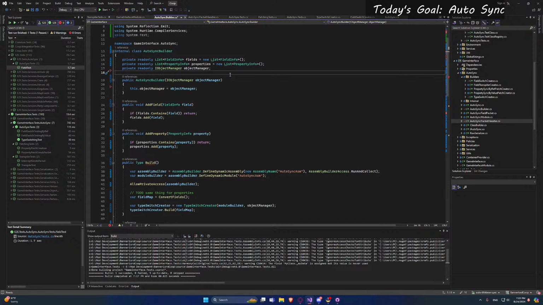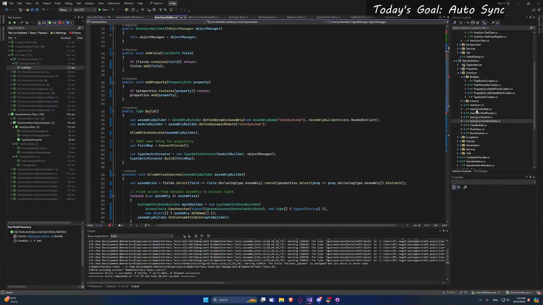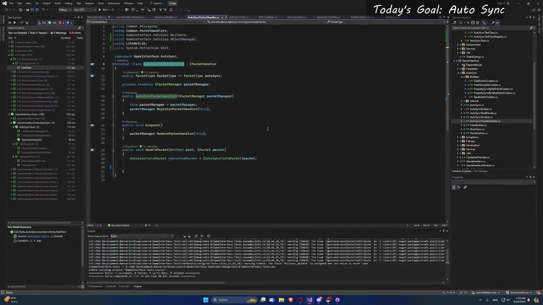How do I even want to integrate this? Do I want to put it in here?